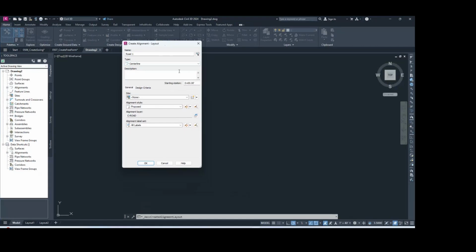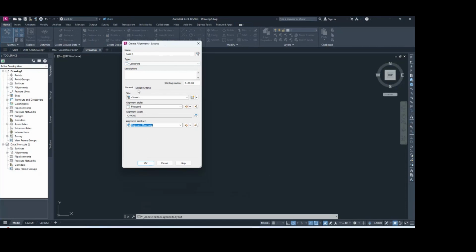You can change it to whatever. Also, you can select your site or create a site here. And it is alignment style. Also, you can change the layer and you can change the alignment label set. You can change it to major and minor, all labels, whatever.